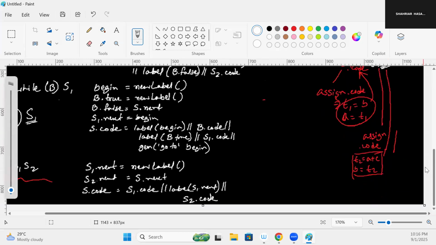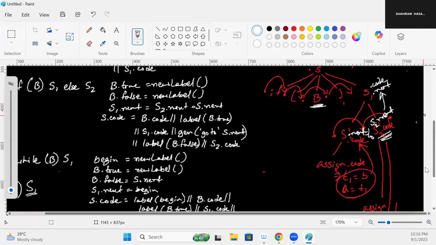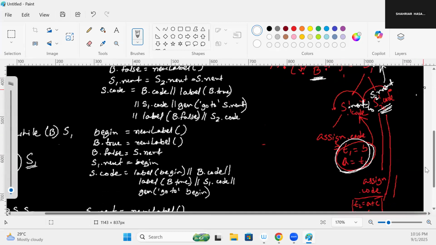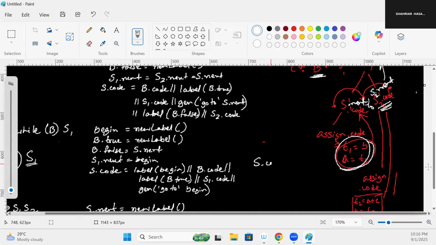Let's see. We have S1.code. Now S1.code is basically what? This is the S1.code, isn't it? So let's place it here. So S.code will basically hold, at first, let's draw a box here. This will be the 3 address code. So at first it will have S1.code.